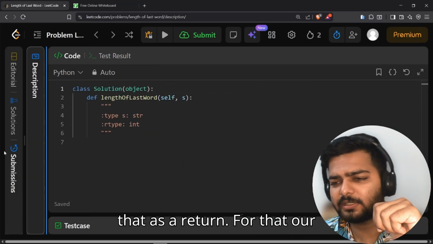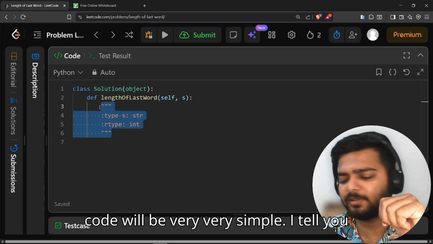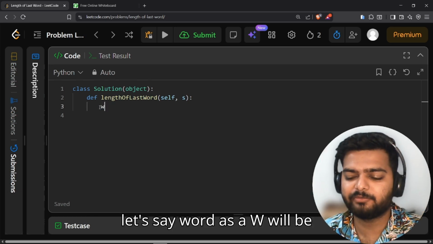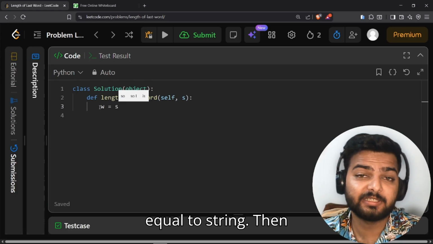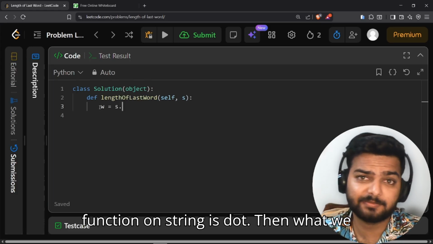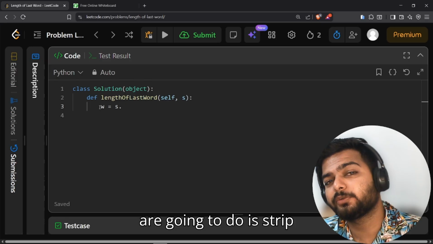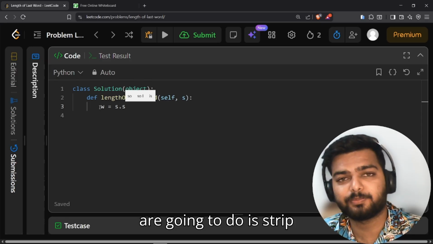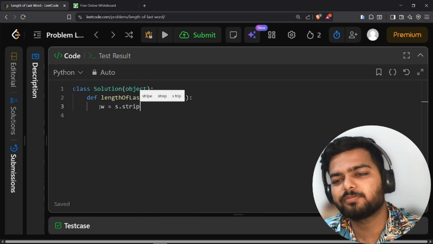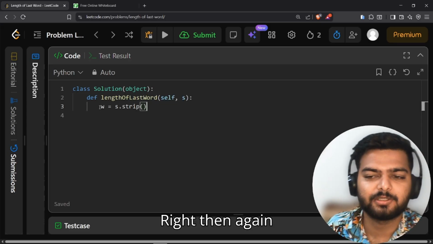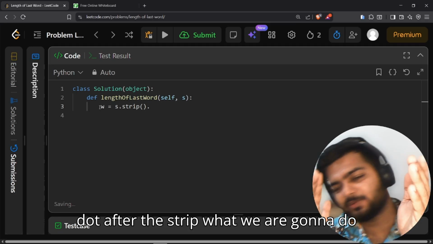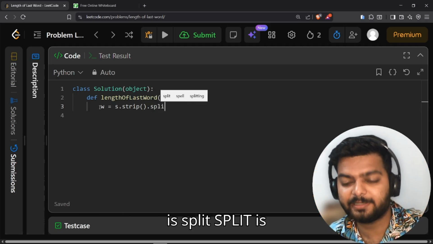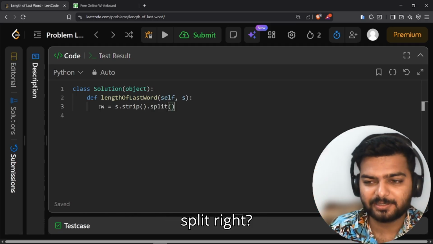So our code will be very simple. Let me tell you: word, W, will be equal to the string, then dot strip, then again dot, after the strip, split.